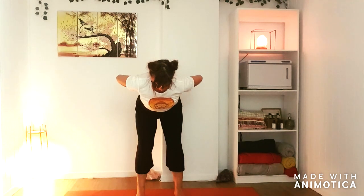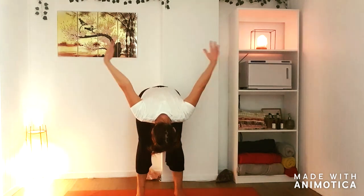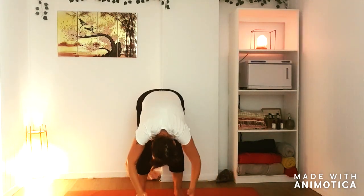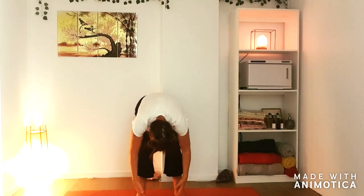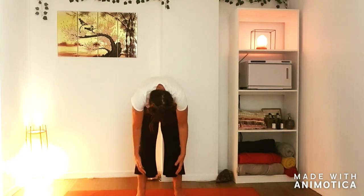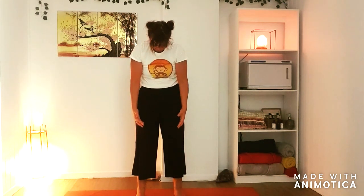Breathe it in here. And then on the out breath, the chin tucks to the chest and the hands come all the way up and over on the out breath. Take it as low as you want, bend the knees. Keep the chin tucked as we breathe in and slowly roll up to the top.